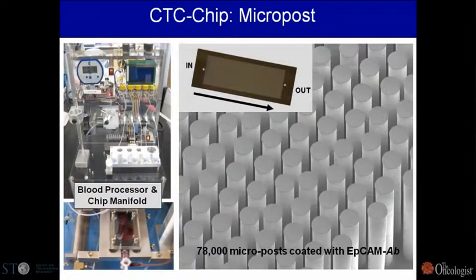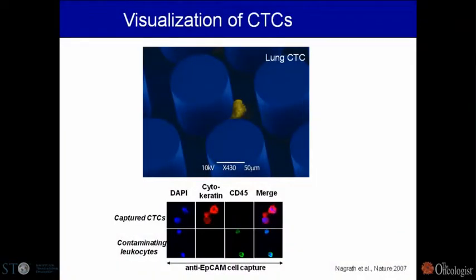This is what it looks like. This is a scanning electron micrograph of the pillars. This is just a picture of the chip, and this is the very advanced engineering technology that gives you a box that looks like that. But as the engineers are fond of pointing out, if you put a cover and it has an on-off switch and it says MGH on it, it's amazing how many people want this box. But behind the box, it actually still takes about 4 hours to process the blood and about 4 hours to image.